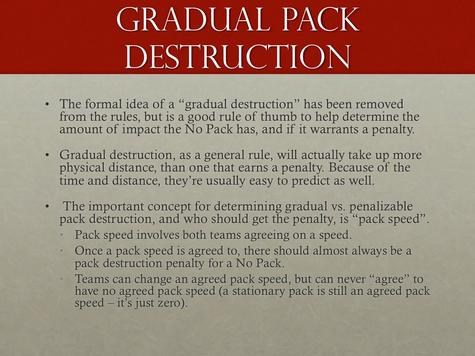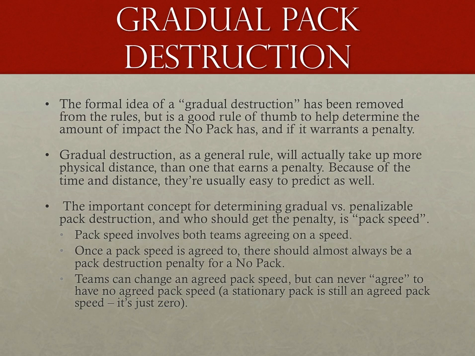Pack speed is important because there are only four ways to have a no-pack without a destruction penalty. The first is during a jam start — there is no mutually defined pack speed before the jam. The second is because of a block, successful or missed. The third is due to an injury or other safety condition that doesn't end the jam — the casebook refers to a skater with a malfunctioning safety pad removing themselves from the track, causing the no-pack.